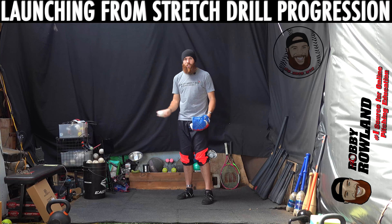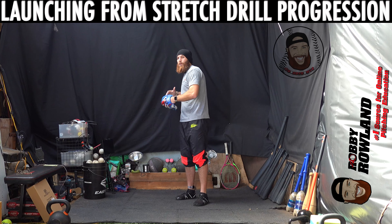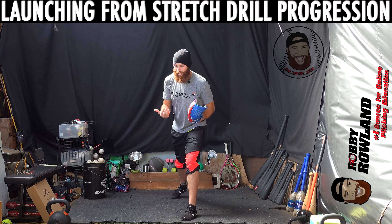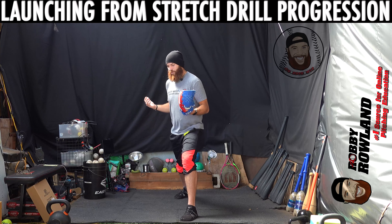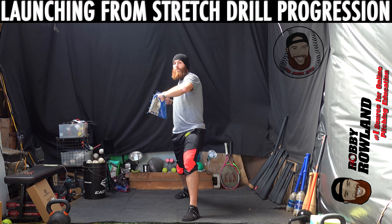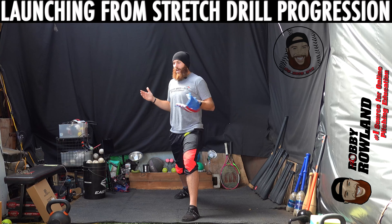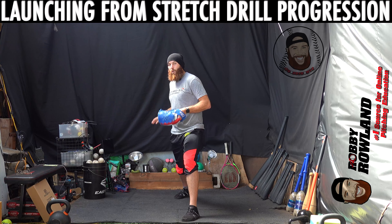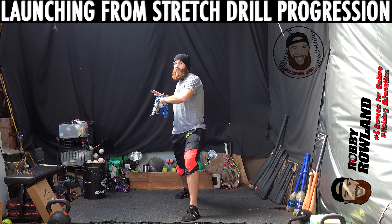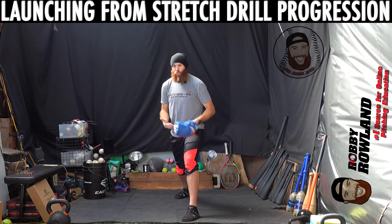Launching from stretch means making sure your arm action is being influenced by trunk rotation. When you get into your stretch position — trunk neutral — you put yourself into optimal positions to do the next movement. Optimal means lower body energy comes up the chain to be absorbed by the upper body, so the upper body and the arm don't have to independently generate any energy; they can just absorb and then rotate.